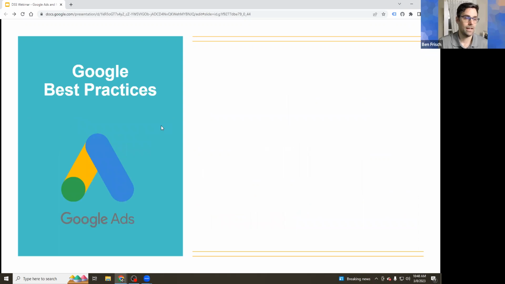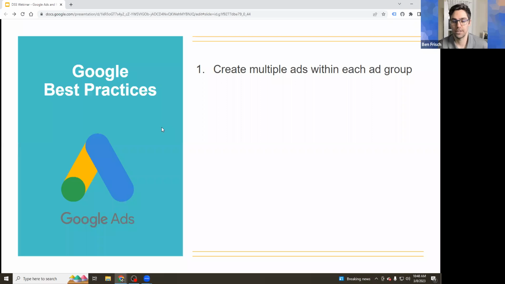Okay, now let's talk about best practices. So I mentioned this earlier too, and this is just Google Ads. We'll cover both platforms specifically, but creating multiple ads within each ad group really arms the platform with lots of different options, things to try, different creative that will ultimately help you whittle down to what's working, what's more effective, so that you can clear out what's not working.